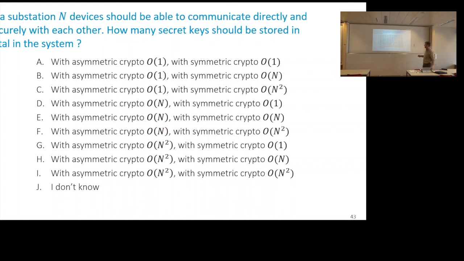And the correct answer is F. If we have n devices that really need to talk to each other, and you want to use confidentiality, then each of the devices needs to have its own private key and publish the public key. So we will have n private keys if we use asymmetric cryptography here. In contrast, if we use symmetric cryptography, we need one key per pair of devices. So n times n minus 1 over 2, so order of n squared. So that's one of the major interests and goals of asymmetric cryptography.